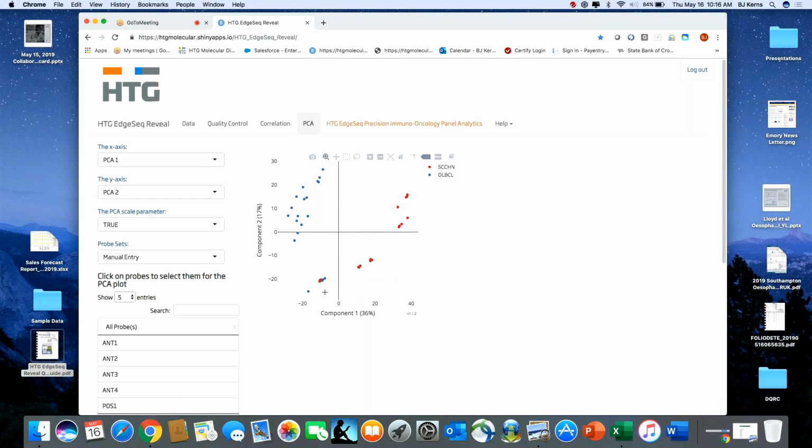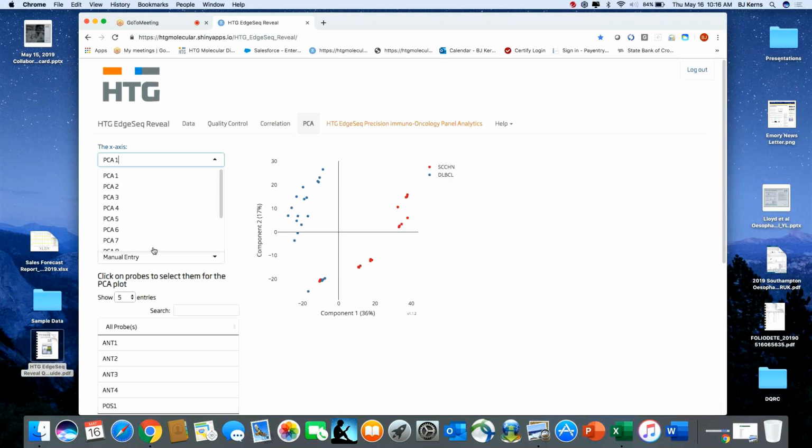But the other thing that you have is the ability to roll over the top of these, find out what samples these are, and see if there is something about those samples that could be causing the phenomenon that you're seeing. Then you can make an informed decision as to whether you want to include or exclude those from your analysis going forward. On the X and Y axis, you can look at this in a variety of ways.